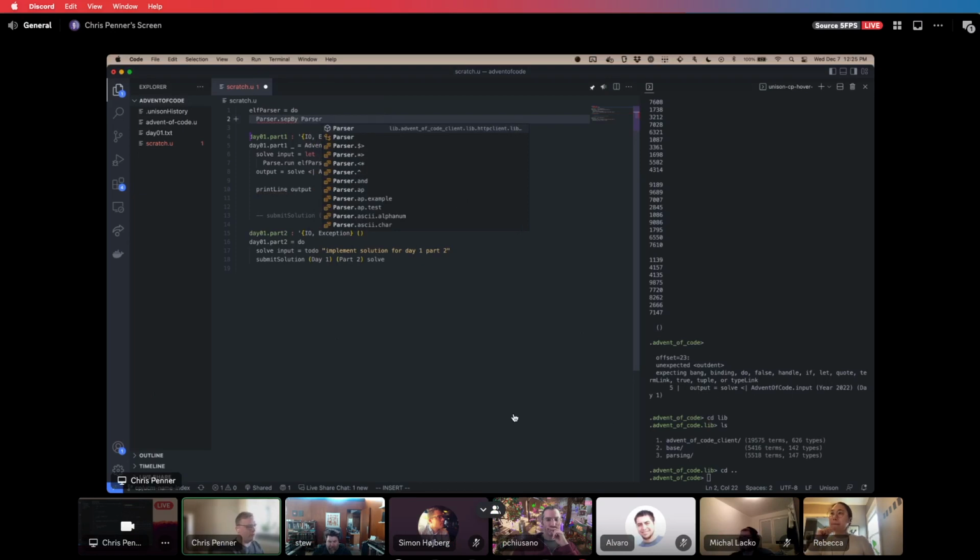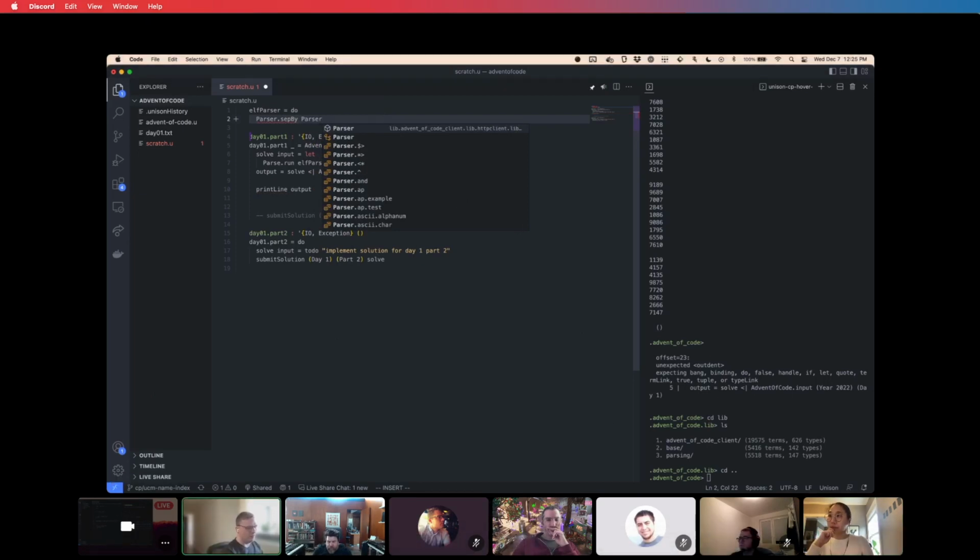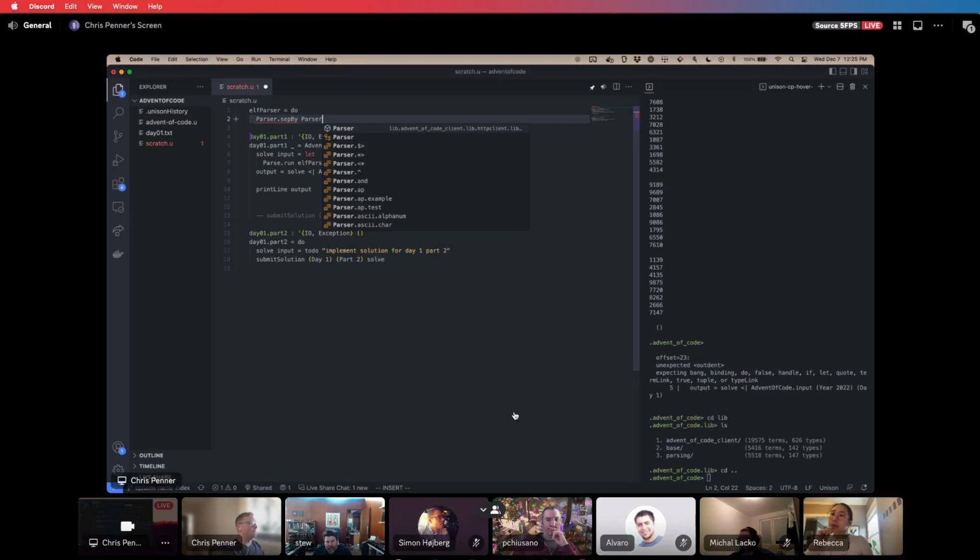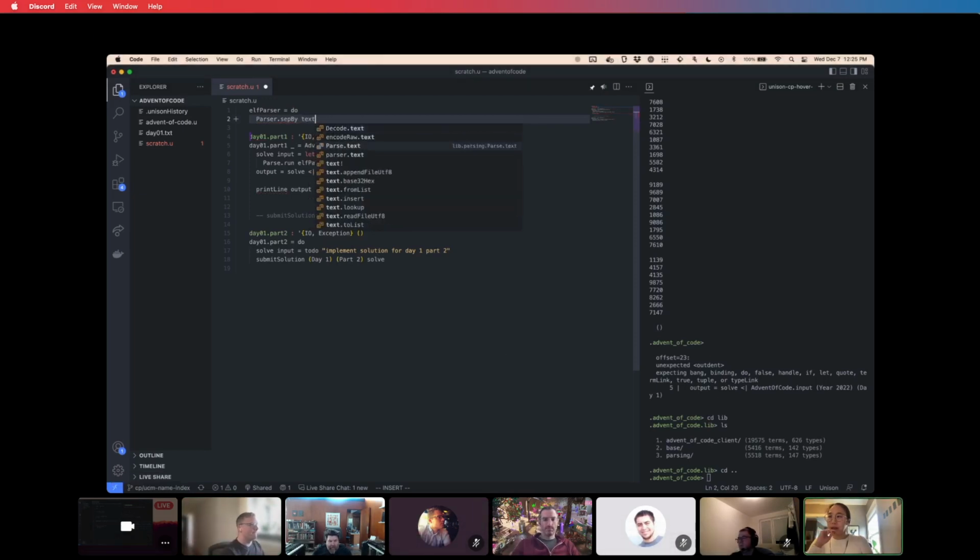Well, we have two options, right? We can either try to separate things into blocks of elves and then parse them into lists of numbers, or we can try and do it all at once. Do we have a parser dot? Okay, tokens. Is this the one that we want? This is from H. Do you want just anything?